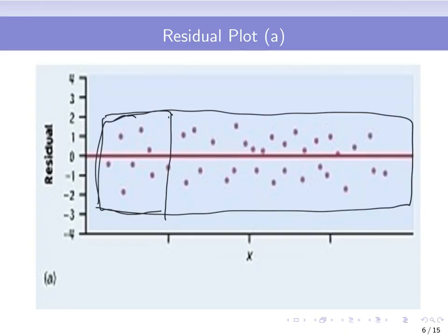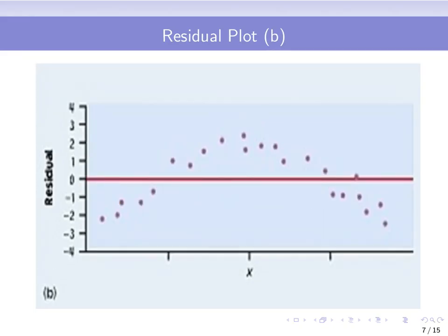The other feature that we look for is whether the variance is constant. So it's basically, for each value of x, is the spread, the spread of the residuals for this particular value of x, and we can see that's the spread. So it's pretty constant. That's the spread over here. That's the spread over there. So this spread is pretty much the same as one moves from left to right. So this is the idealized plot that we have.